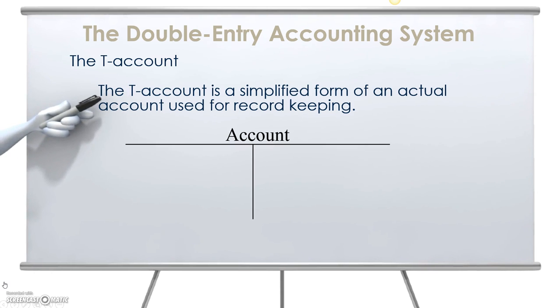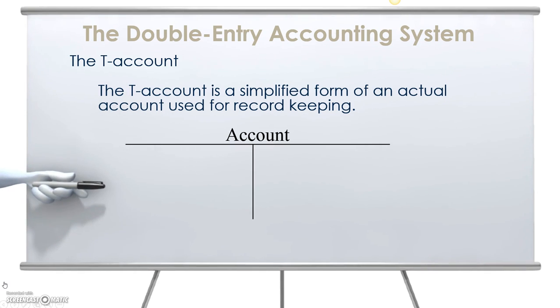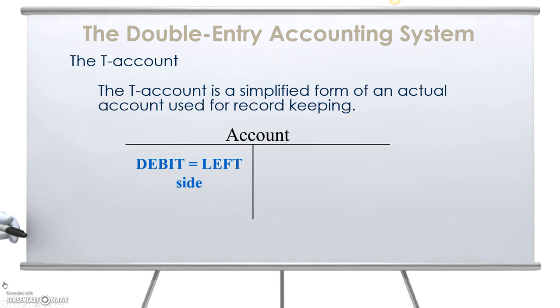Now, in order to understand how a T account works, we need to focus on the two sides of the T account. The left side of the T account is what we refer to as the debit side. So when you hear the word debit, I want you to think of the left side of a T account. Sometimes it's difficult to let go of certain connotations you may have already attached to these words. For instance, you may have a debit card, and so you've attached a certain meaning to the word debit already in your brain. You need to really let go of that in this class and replace whatever connotations you have with the word debit with simply left. Make it very simple. Debit simply means the left side of a T account. That's all.